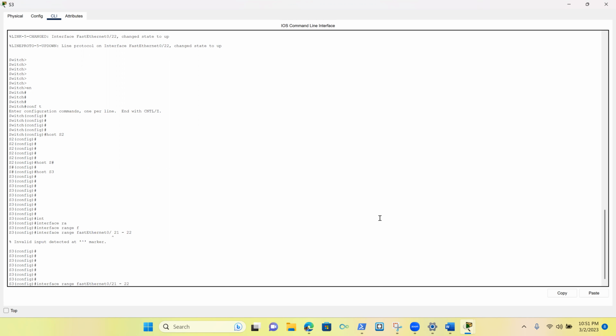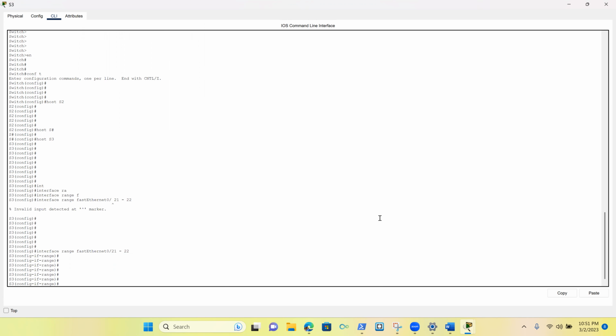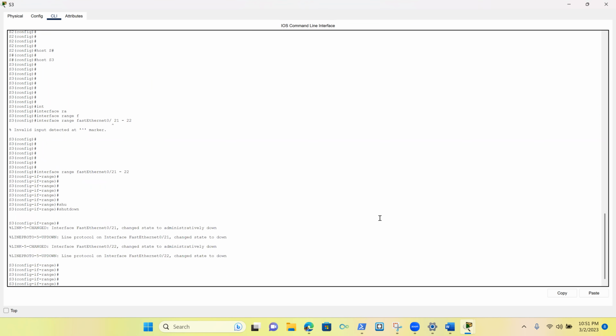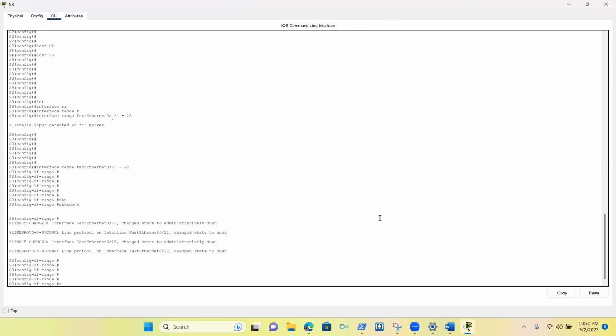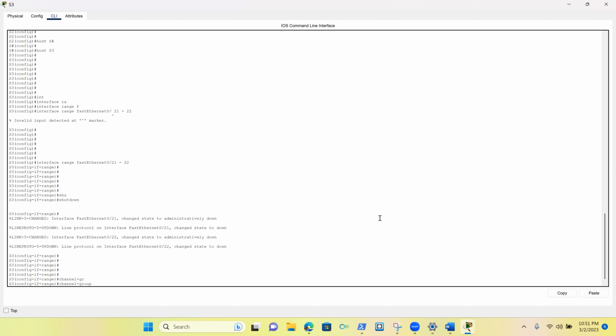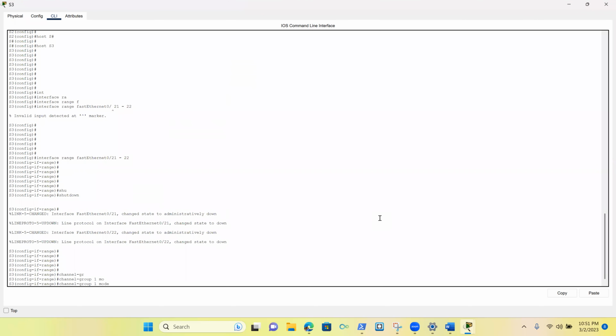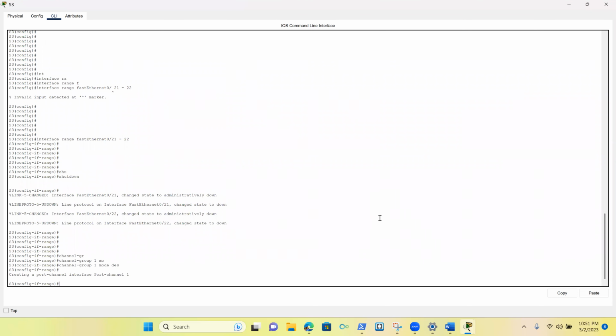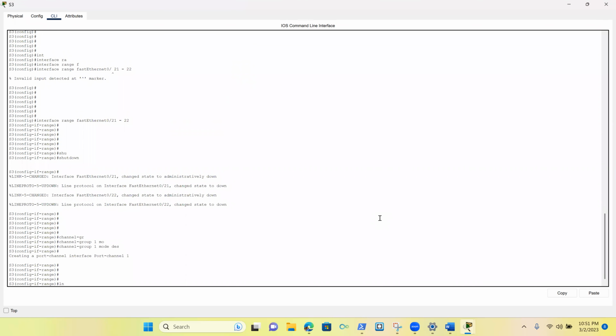Okay, guys. Space. Right. Okay. Now we shut down, and then we could say channel-group 1 mode desirable, and we could do no shutdown.